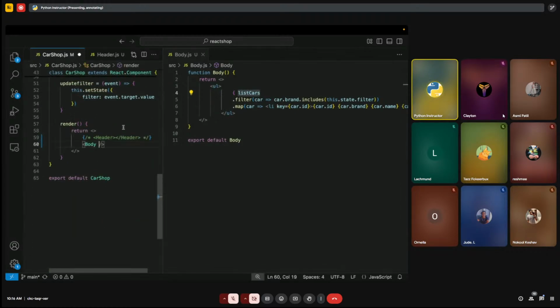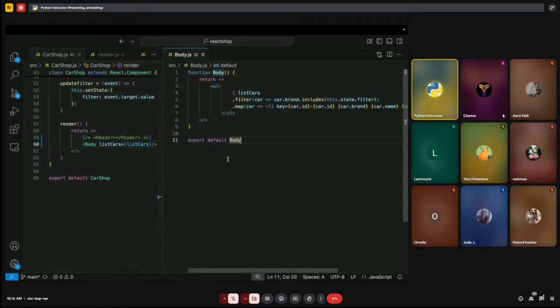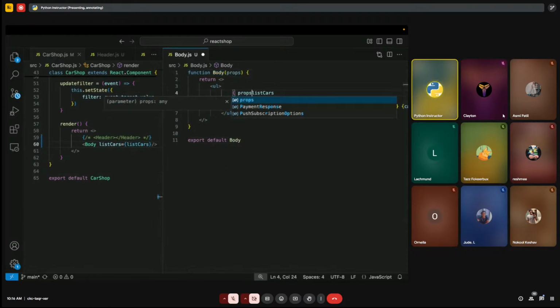How do we do this? We just say listCars equal to listCars. And since here we pass it as a property, we want to put the props here. And now you get it by the props.